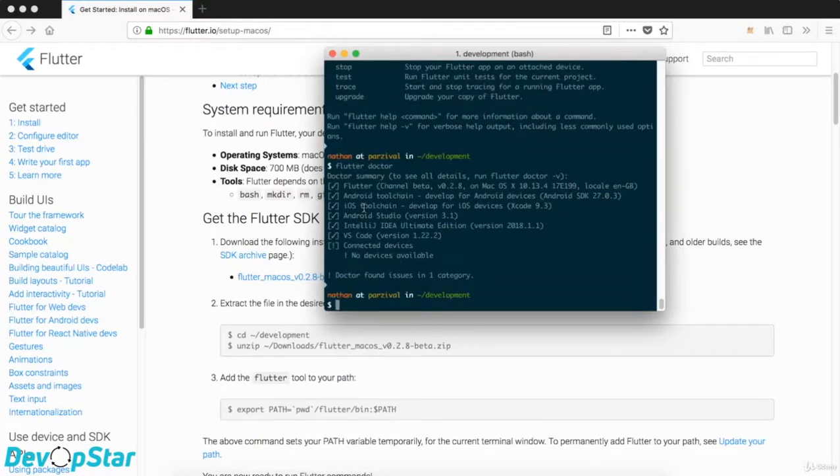One thing to note is that I've already got Android Studio set up on this device, whereas on the Windows and the Linux tutorials I didn't have Android Studio, so you were getting X's. In the next video, however, we will be going through the installation process for Linux and Windows and macOS for Android Studio.